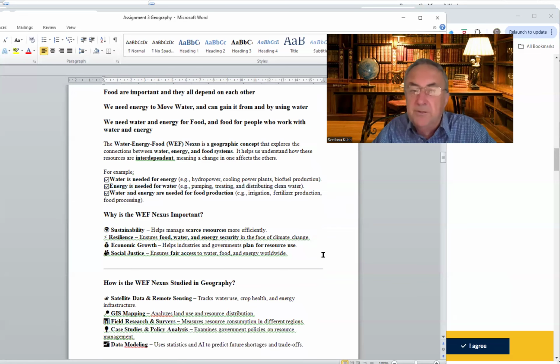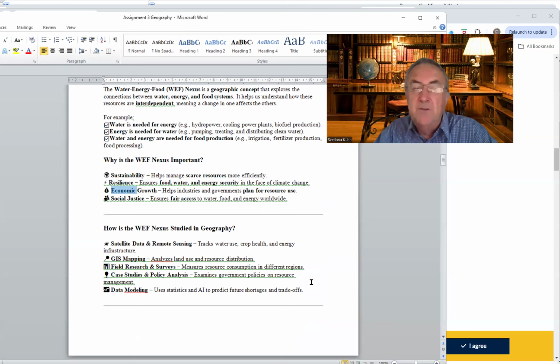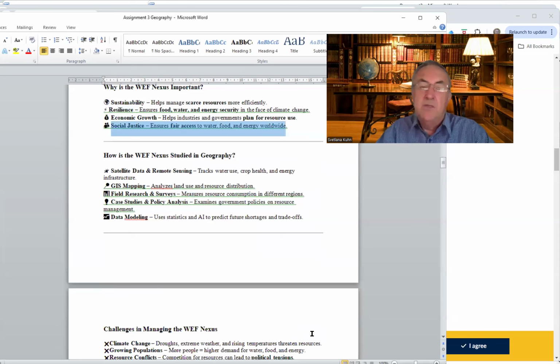All of these are important for leading to a sustainable, healthy environment that we can all enjoy, and developing a resilient environmental setting so that when changes and floods and climate change occur, the food and the water and the energy will continue to be provided, and that the economy will grow in ways that we can all flourish and do well, but avoiding excessive exploitation of some resources that won't lead to a healthy environment for the future, and also ensuring social justice and fair distribution of water, energy, and food to all people in our region and also around the country and also in overseas regions.